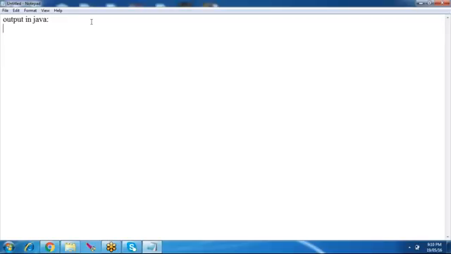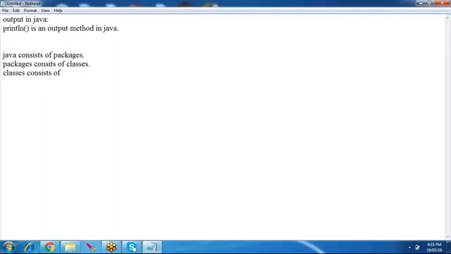Output method in Java. So here we have println, which is an output method in Java. We have to understand that Java consists of packages, and the packages consist of classes, and the classes consist of variables and methods, right?